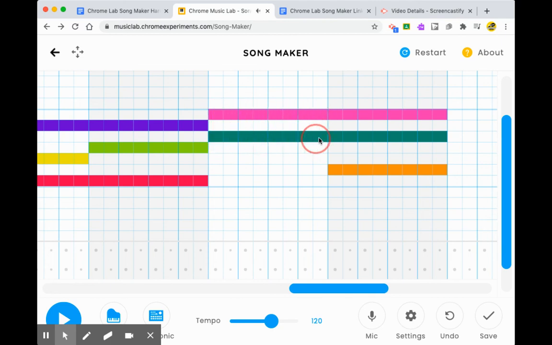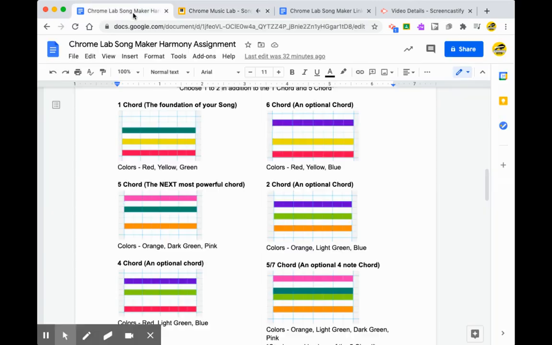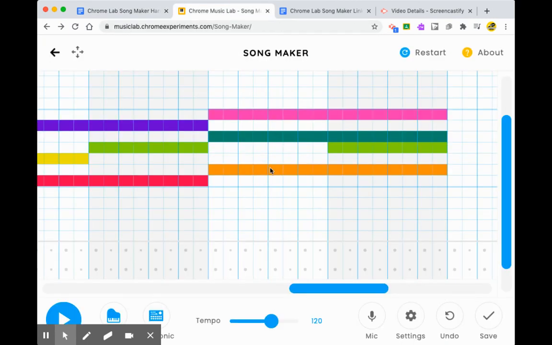So I'm going to add another 5 chord here. And again, it's okay to have 2 of these in a row. But here's what I'm going to do to spice this up a little bit. I'm going to make this a 5-7. And I said here that we have this 4-note option that I could use in place of a 5 chord. I can sub it out. And I'm going to do that here so you can hear it. And I'm going to put it next to a 5 chord so you can hear the extra crunch and dissonance of this when we play it.